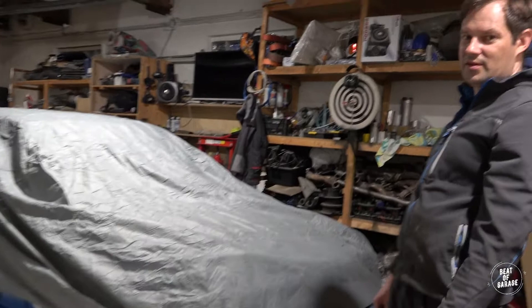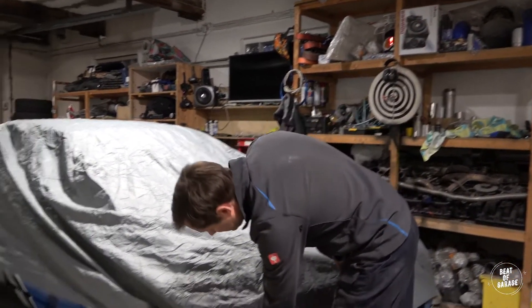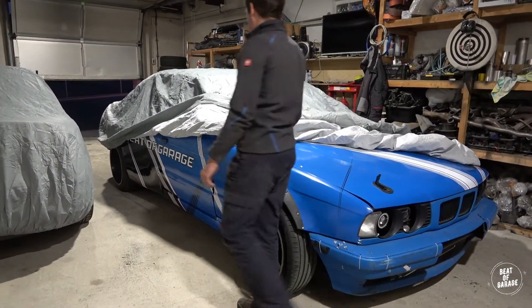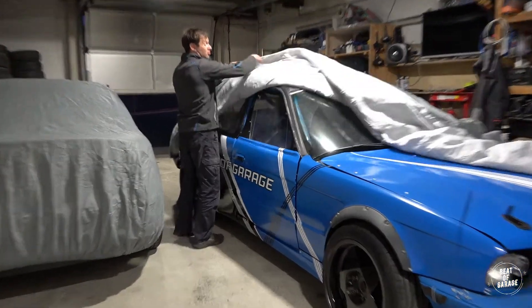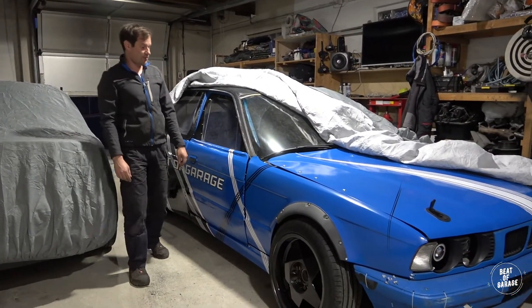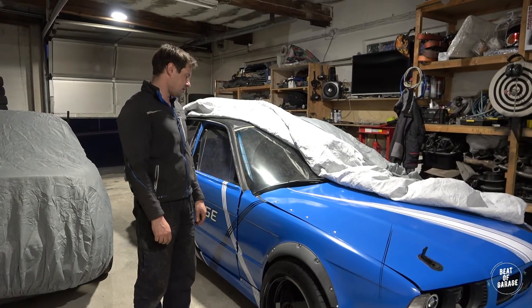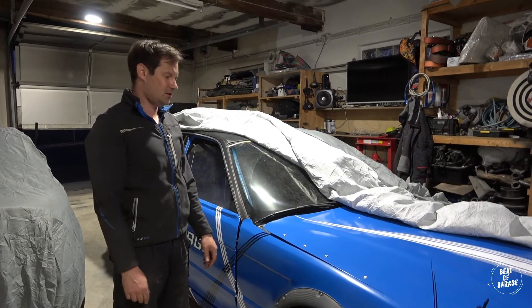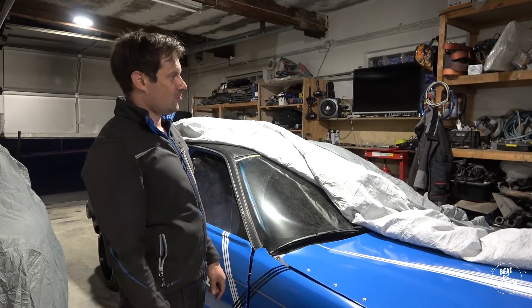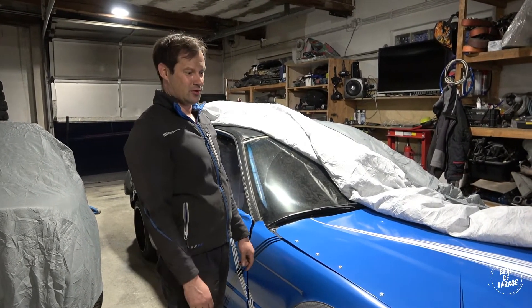After a long winter pause, we've almost finished the car and it looks a little bit smooth now. New column, new design. We already mapped the car — we have only 420 horsepower and 650 Nm. We also had a problem with the compressor, so now we need to repair it and hope that everything will be okay.